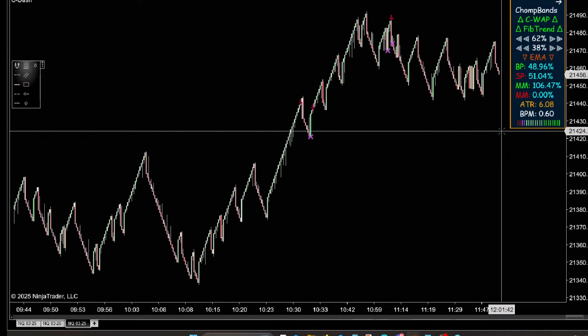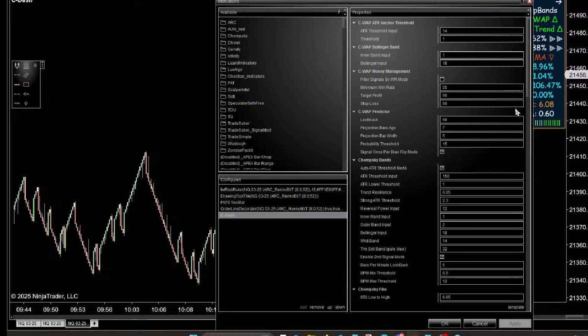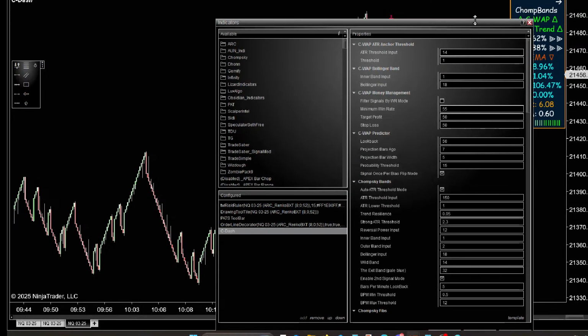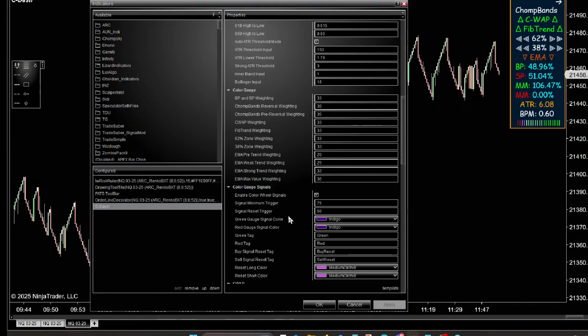The way you want to do this, we can double click the dash to get inside of here quicker, and then go down to your color wheel algorithmic settings, called a color gauge right here. The way this works is you will weight each one of these by a percentage that will contribute to your algorithm.